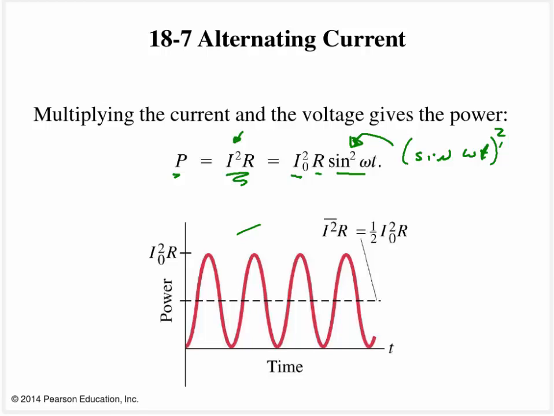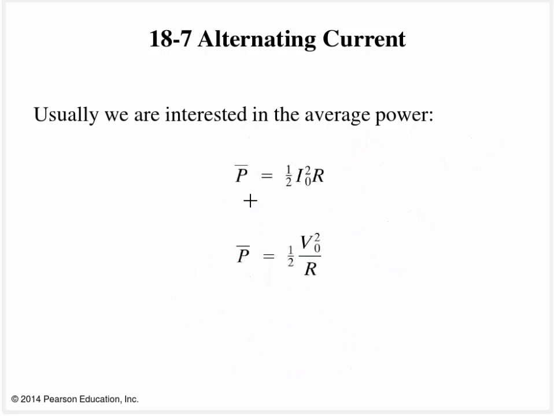Now with AC circuits, we tend to pay more attention to average power, so I put a little bar over there, that means average. That's actually going to be the average current squared multiplied by the resistance. And you can kind of convince yourself that this current is going to spend an equal amount of time over here and an equal amount of time over there. So really the average power is just going to be 1/2 of this initial current squared multiplied by resistance.